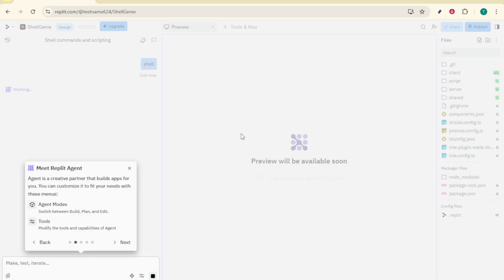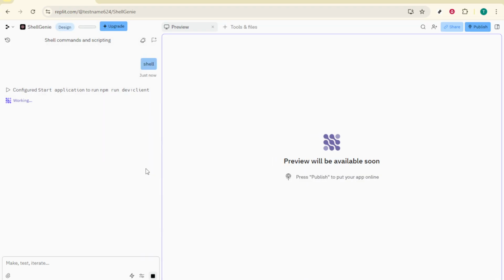If the code lives in a remote repository, use the shell to bring it in. You can clone a repo or download an archive and extract it into your project folder. Keep an eye on the file tree to confirm that the new files appear exactly where you want them.